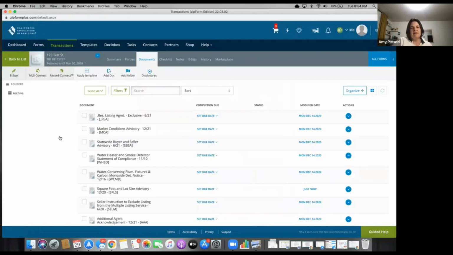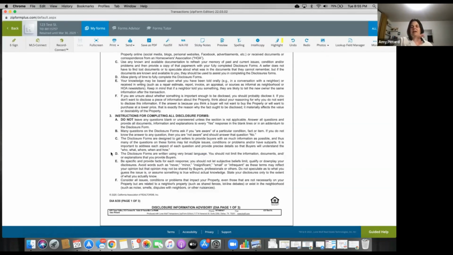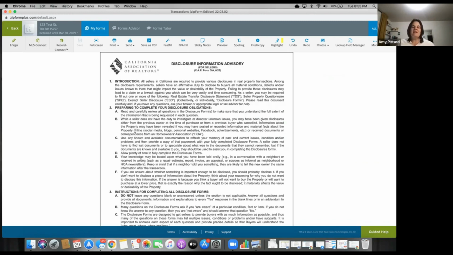All right. Scooting on down, we have our disclosure information advisory. This is my favorite disclosure that the sellers get to sign. I love this form. I'll say that over and over again because it's a great form. This talks about the seller's responsibility for disclosure, and they did a really good job. Read through it sometime. We're not going to do that tonight because we have 5 minutes. I've covered it before, but it goes through a really good way of describing to the sellers what they should and should not disclose on their forms. It really comes down to disclose it all and tell it all.